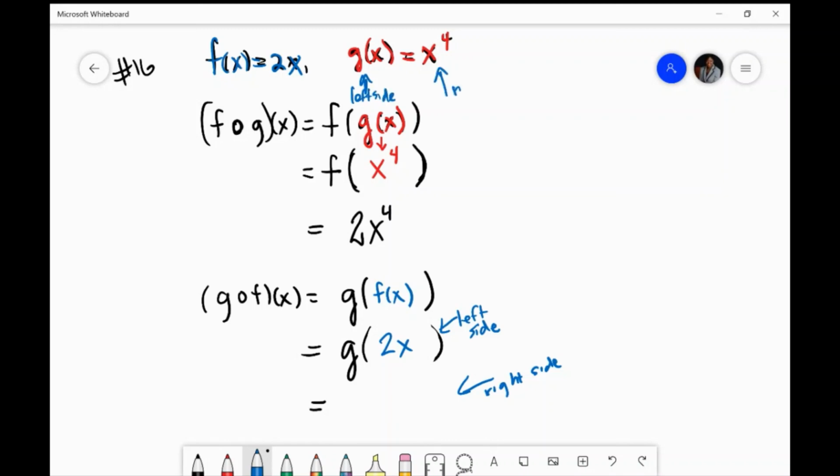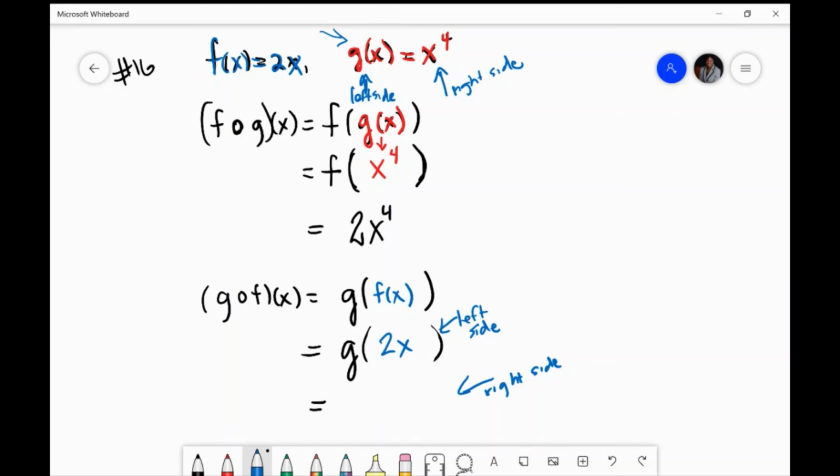The right side is this. So what would I write since we got G of 2x? What would be the right side? See, up here is the right side of G of x equals x to the 4th. So what would be G of 2x? What would be the right side of G of 2x? It will be 2x to the fifth.